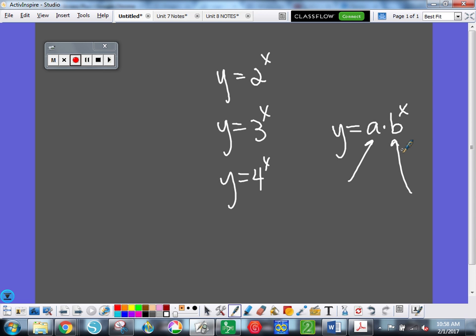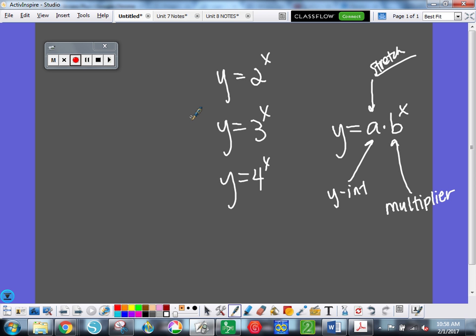The b was the multiplier, right? It was the y-intercept. Good. So the a is the stretch, really. It's the same a as before. It's the stretch. It happens to be the y-intercept in this case, but it's the stretch, because normally the parent function goes through 1. So if a is 5 and it stretches up to 5, it's a stretch.